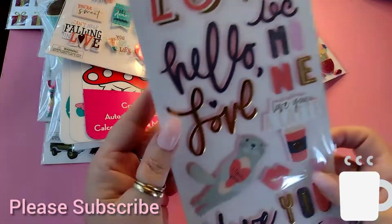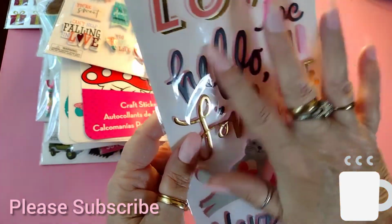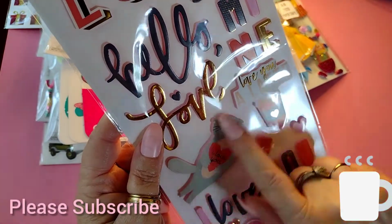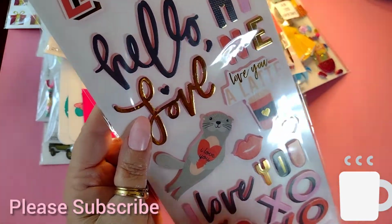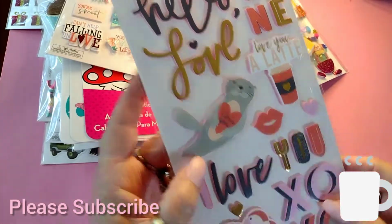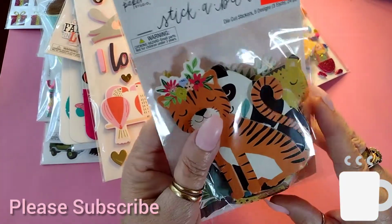And then I really like these. These were 99 cents, regular $3.99. And they've got "hello" in these big letters. And it says, "I love you" with that little, I guess it's a little beaver or something. It says, "I love you" and the little lovebirds and all that and the lips. So that was cute.